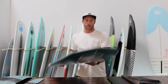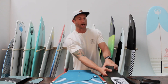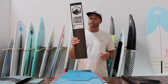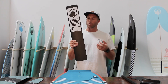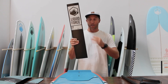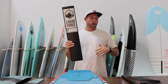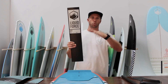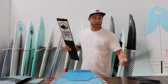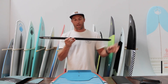For the Pod Foil this year we're going with a 27-inch mast. We've gone from 24 to 27 inches, which gives you those three extra inches of mast height — great for pumping, you're going to have a lot more momentum, great for maneuverability and turning, and you're not going to have the wing breaching. I really like this upgrade.